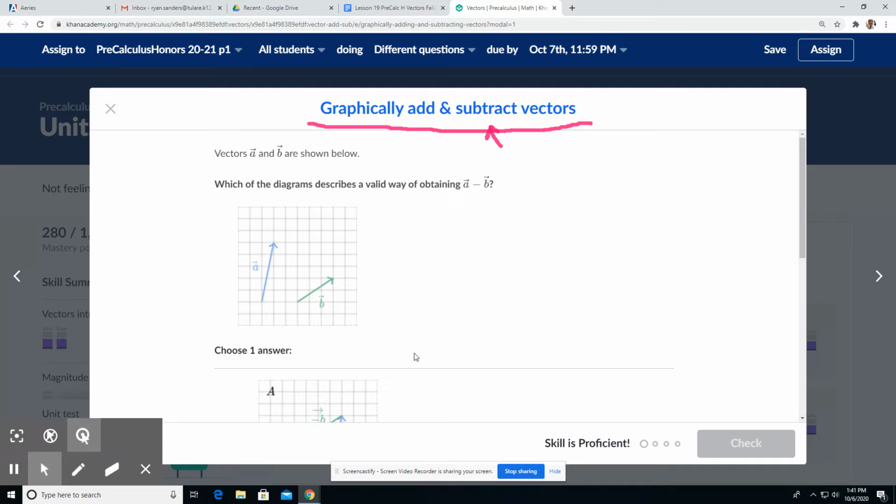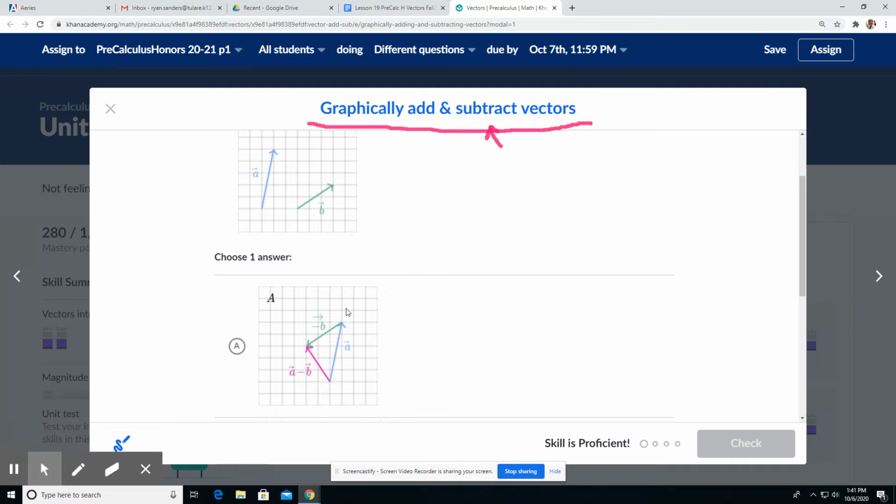Okay, let's see what our options are. So remember, we can change locations, and we're trying to connect the pieces here. If I was just adding them, then it would be something like that. That would be A plus B shooting off in that direction. But we change the direction. So when the change of direction happens, it's going to be going the other way. So that is definitely an option right there. So that's what we got.